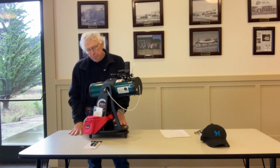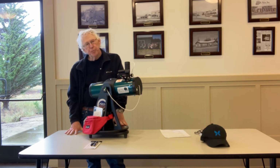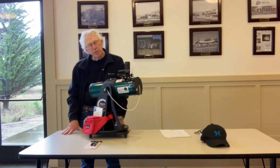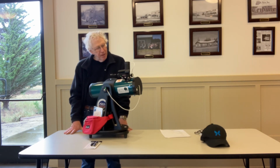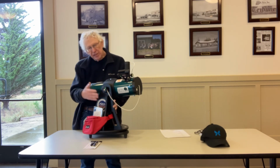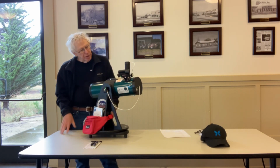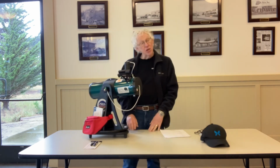These are meant to be put on a table outside of people's houses, a picnic table, another portable table of some sort, a patio table or something. These are tabletop telescopes. Most telescopes do not have this kind of a base. They're not tabletop. Most of them go on a tripod. But otherwise, the optical tube is the same.